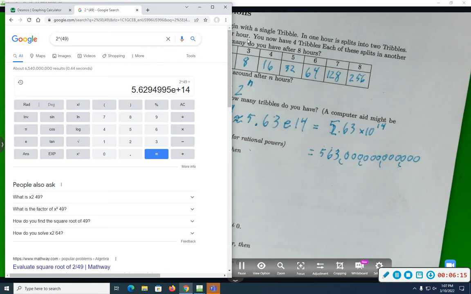All right, so what's the point I'm trying to get across here? It's big. In 49 hours, so just over 2 days, you will have a significant number of triples. Cool. So that's the function we're going to start studying today. It's relevant for things like population growth, even for population growth in actual populations and not this made-up example from Star Trek.